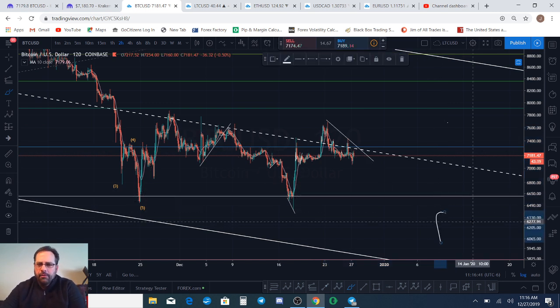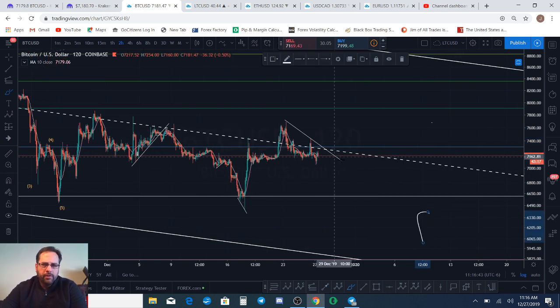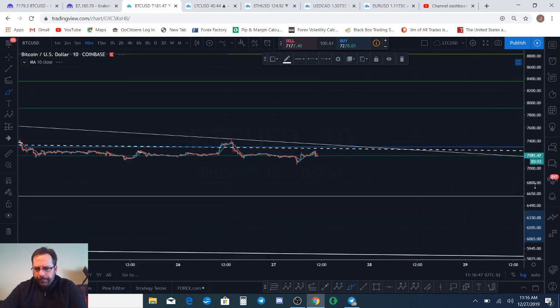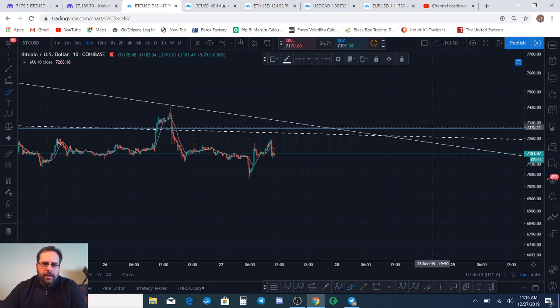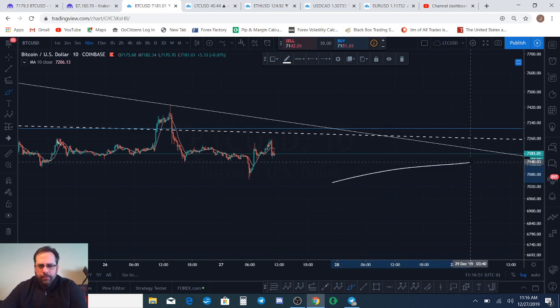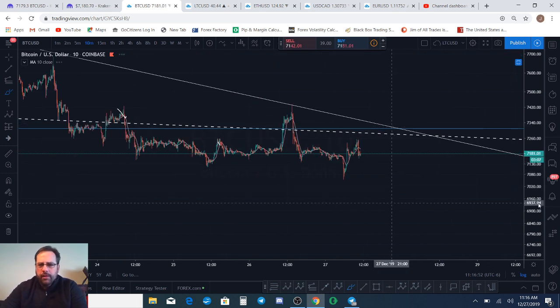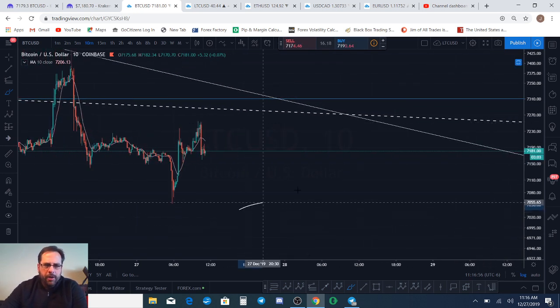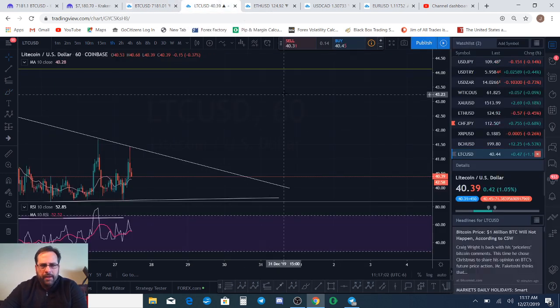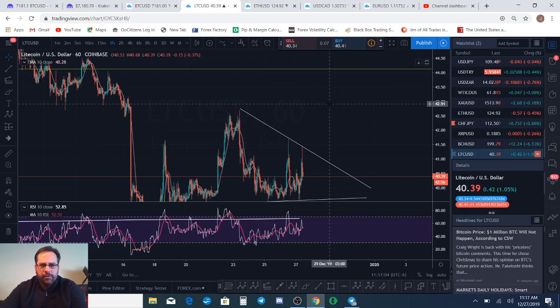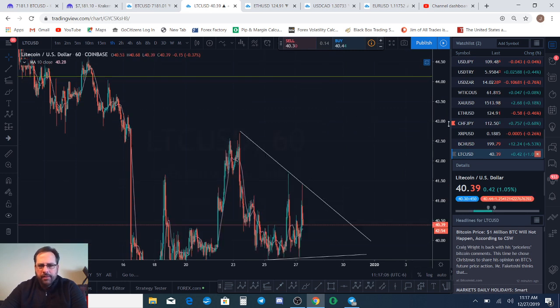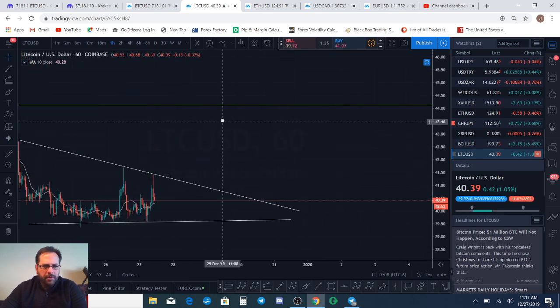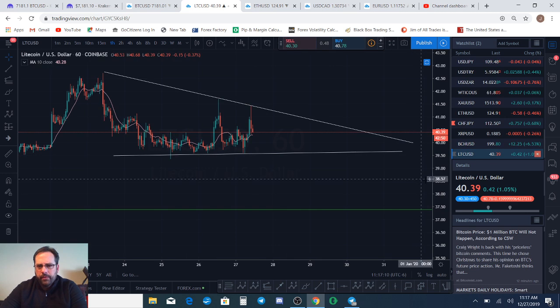So again, that's just kind of reviewing and looking at what we've already looked at. Let's look at this wave in a small time frame and just see if we can find any kind of evidence for which direction we're headed. Here's what our correlation between Bitcoin, Litecoin and Ethereum really help us play out here. I'm going to go to Litecoin right now because the structure on Litecoin is so much more clear than the structure here on Bitcoin. So let me show you what I'm seeing on Litecoin here.